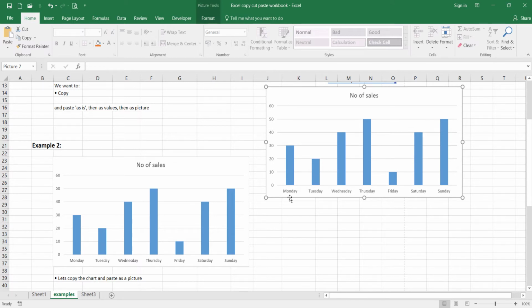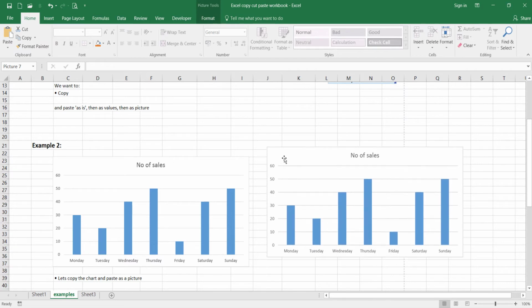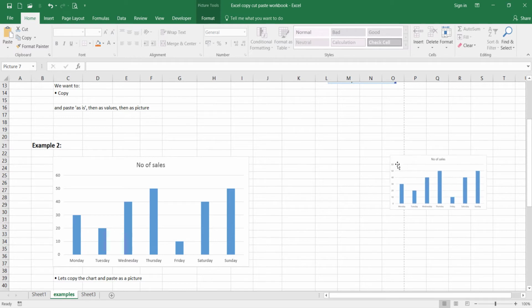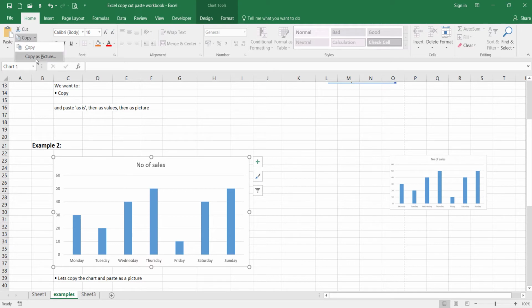Now there is another way I want to show you how to copy and paste as a picture. I'm going to make this a bit smaller just so that we can all fit it on. Right, so if we go back here, now if we go to this option here, copy, if we click this drop down, we get the option copy as picture. So before, when we chose copy, Excel doesn't know at that stage what we're going to paste the chart back as. So it could be a copy of the chart, or it could be just the chart as a picture. It doesn't know, so it just gives us that option to copy.